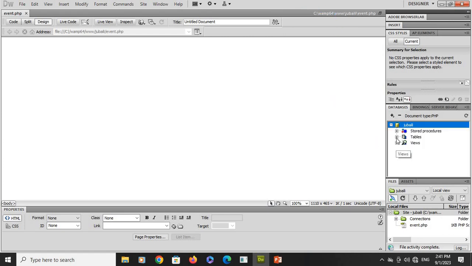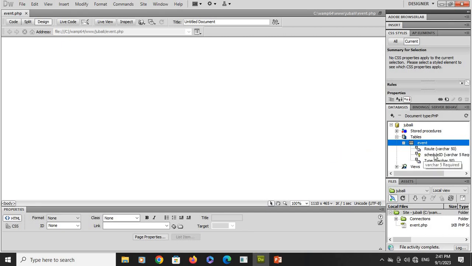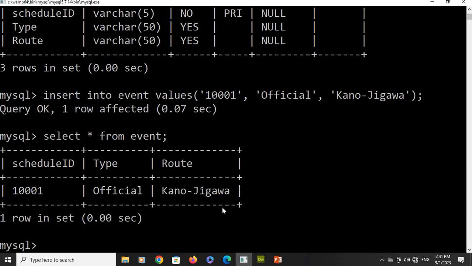Okay, you just go to the tables. This is our table event. It's right here. And you can click to see that we have routes, schedule ID and type, and this is the same table here. So what we are trying to do is send a record so that when we just type select star from event, we should be able to receive the record.